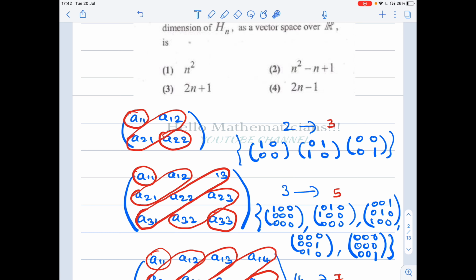And you can actually find a basis also which consists of three elements. So this is an independent position, so you put this position 1 0 0 0. These two positions are dependent, so we put a 1 everywhere there. So 0 1 1 0. This is again an independent position, so you get 0 0 0 1.